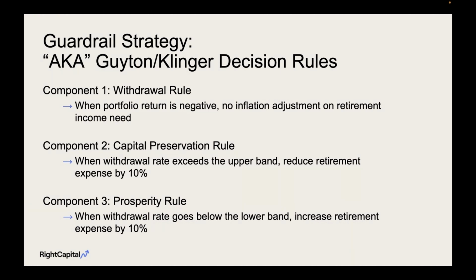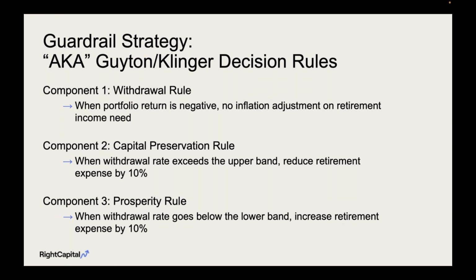And what that means is essentially if portfolio return is negative in any of those Monte Carlo trials for a specific year, we can choose whether or not inflation is actually applied to that retirement income need. So if we're saying that we're trying to spend $10,000 a month, aka $120,000 a year, on our retirement income need through retirement, and that's what we're trying to fund, our inflation rates would typically be applied.